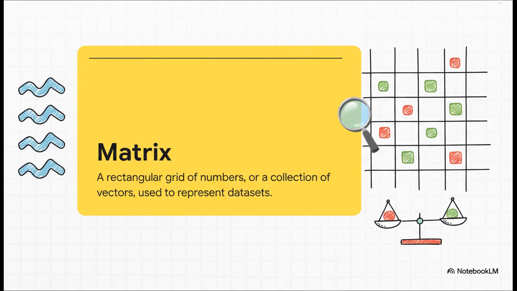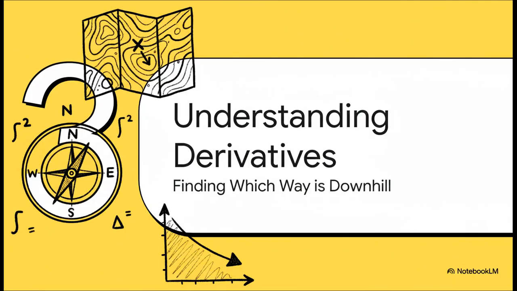Okay, so what happens if you stack a bunch of those vectors together? Well, you get a matrix, a big rectangular grid of numbers, and this is how we organize everything. A matrix can hold our entire data set, where each row is a single data point, or it can hold all the internal knobs and dials of the AI model itself. We call these the model's parameters, and they're what the AI is going to be adjusting to try and get better.